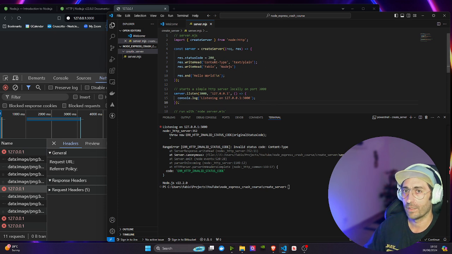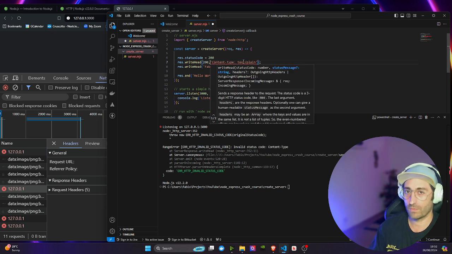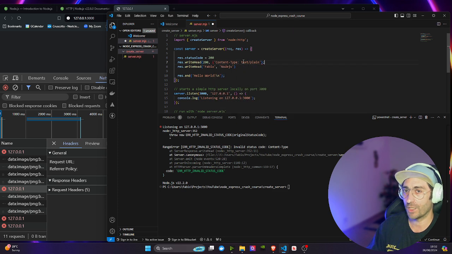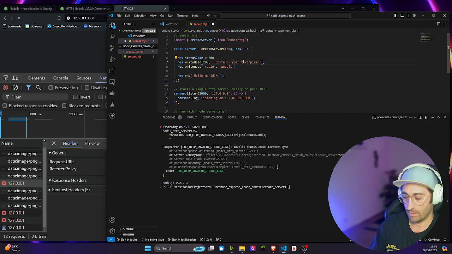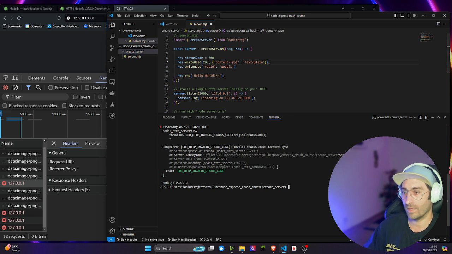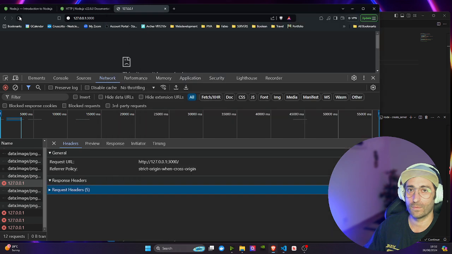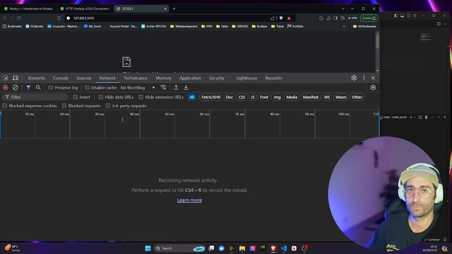What have I done? Write header, content type, text plain. Oops, sorry, this was 200 and then the object notation, but I changed that this way. Let me put that back as it was. Let's see if that was the error I made. Yeah, I think so. Let's refresh the server.